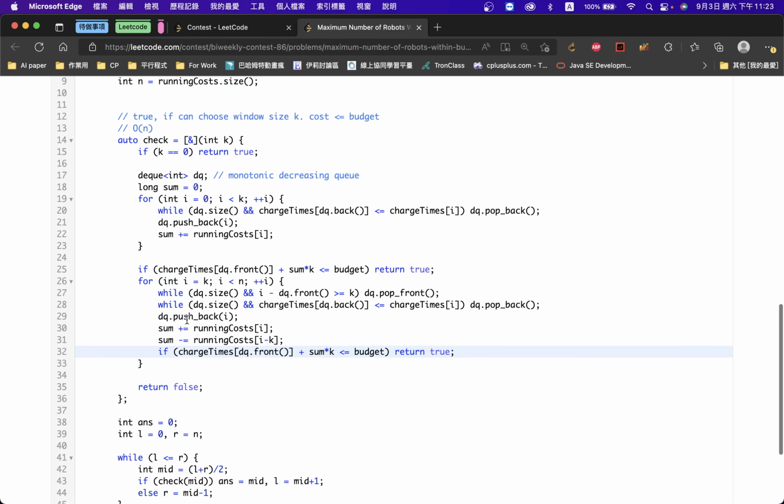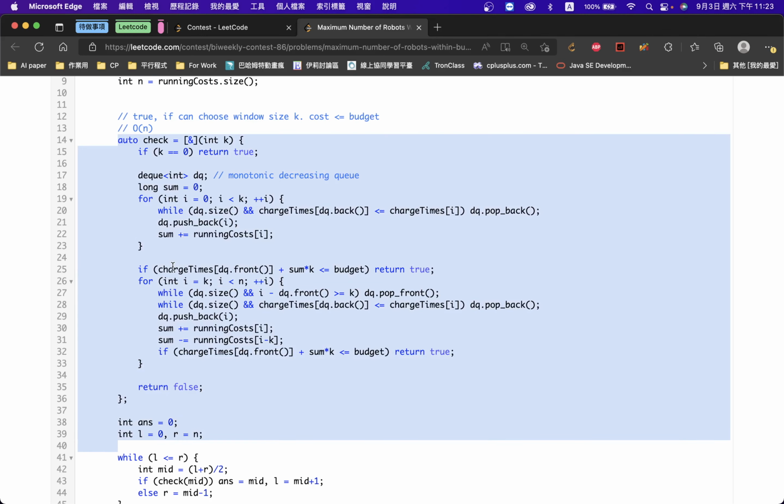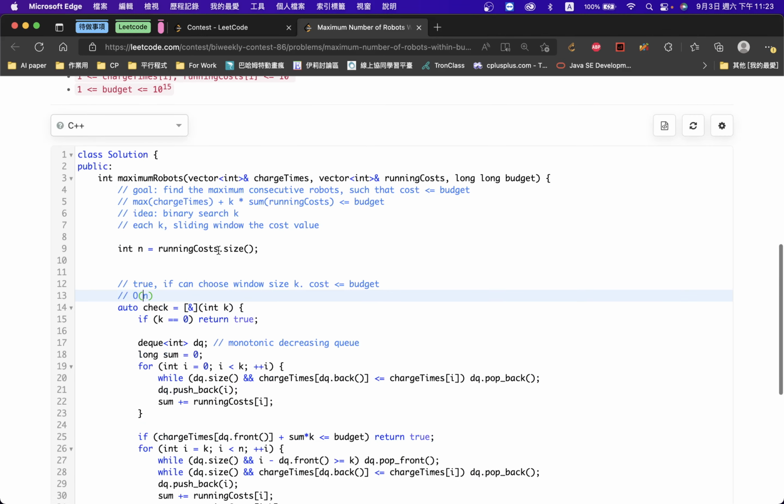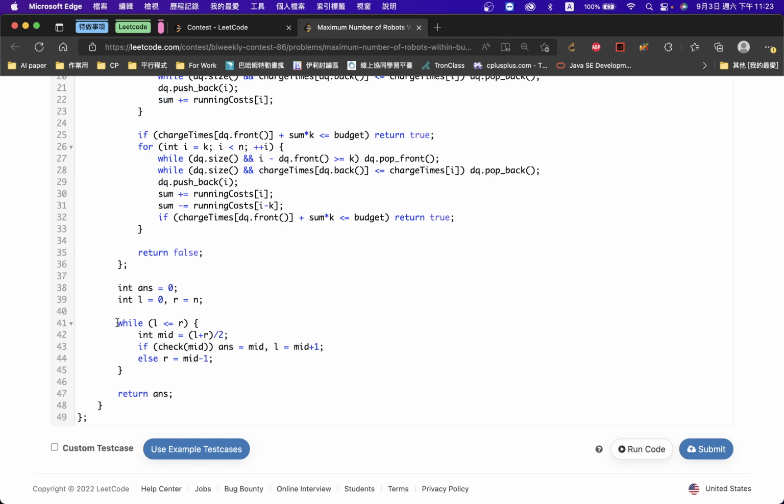So this check function will be linear, and then binary searching k is also log n. So the total complexity is n log n.